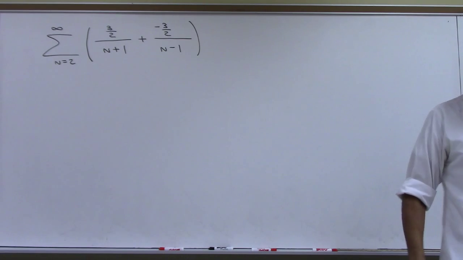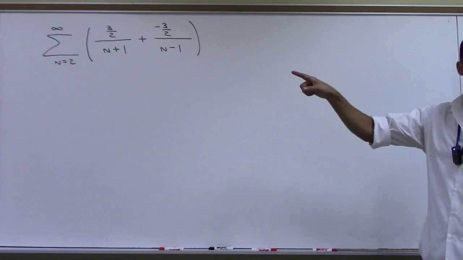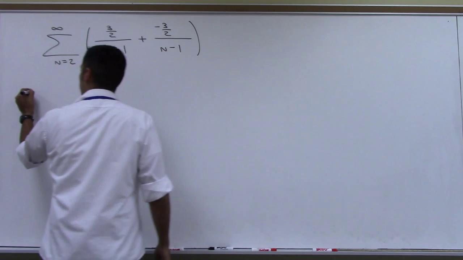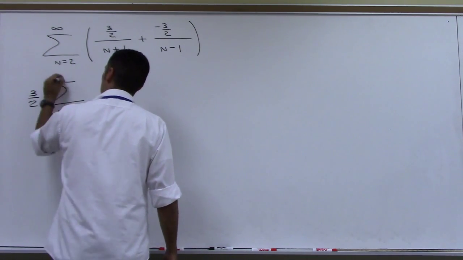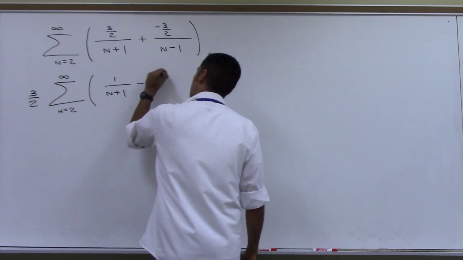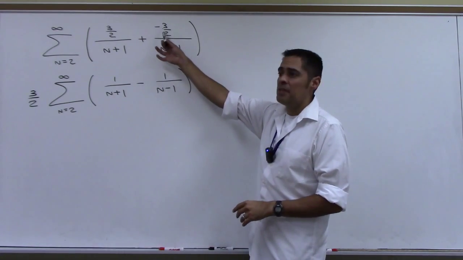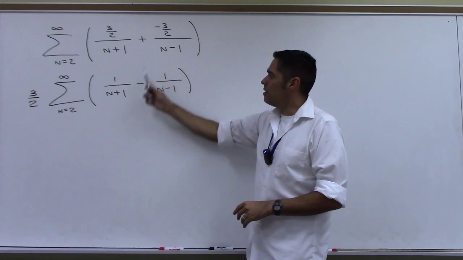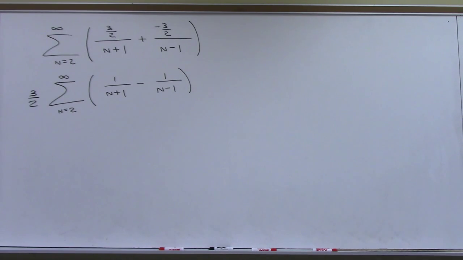And I can start working with that right there. Now I'm going to change it a little bit because I noticed that both numerators have 3/2. And I'm going to factor 3/2 out, and I'm going to pull it out of the sum. So I'm actually going to have this. 3/2 comes out of the sum, n equals 2 to infinity. And then what's left in here is 1 over n plus 1 minus 1 over n minus 1. And so what I did when I pulled the 3/2 out of this, I was left with a -1 there. And I just changed that to a minus and made that a positive 1. Do y'all have any questions? Sure?